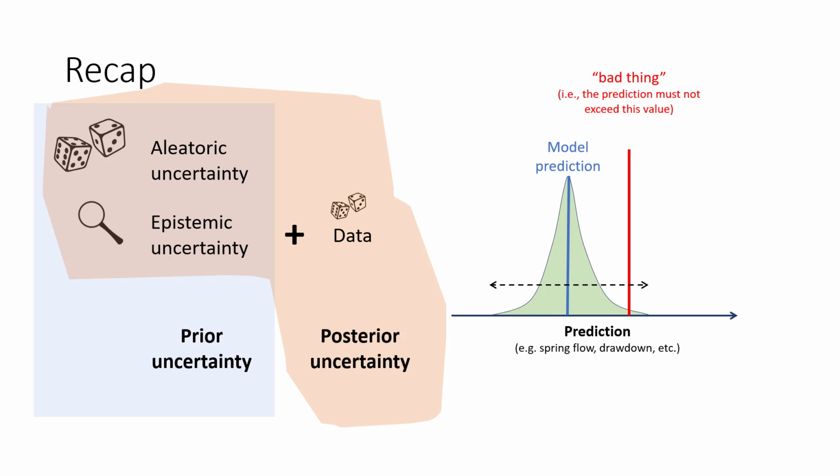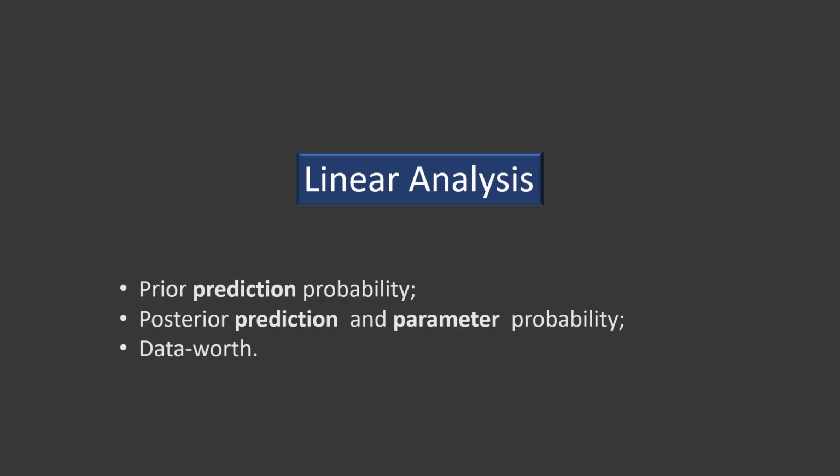At the time of recording, ensemble methods are probably the easiest to apply and most pragmatic tool for nonlinear uncertainty analysis in groundwater modeling. Linear uncertainty analysis, which is also known as first-order second moment analysis, provides an approximate mathematical characterization of prior predictive probability distribution and of posterior parameter and predictive probability distributions.